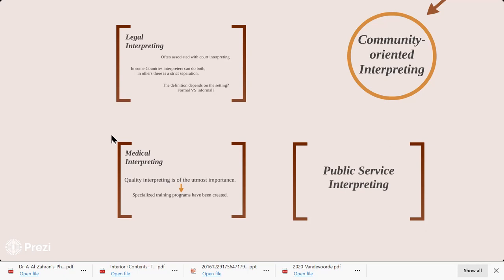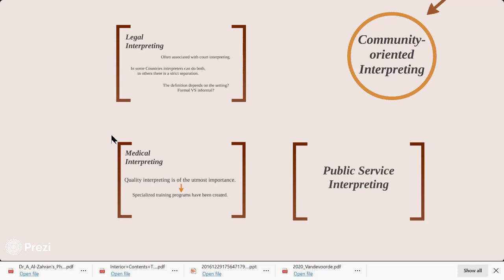Also in medical interpretation, we can include what we call sight interpreting. Sometimes you need to do sight interpreting for the medical interaction between the doctor and patient. The doctor may give you a certificate or letter, and you need to interpret that letter using sight interpreting from language A to language B. Let's say the letter is written in Malay and you need to interpret it into Arabic because the patient is from an Arabic background. Or the patient may be from another country, so you need to interpret it from Malay into English. This is where we use the sight technique during medical interpreting.